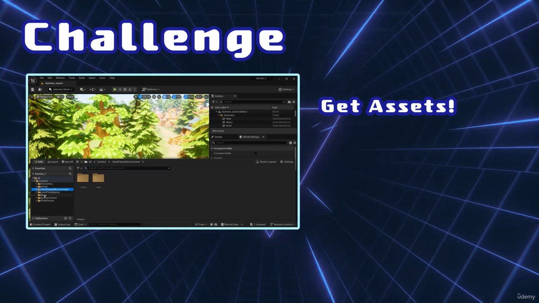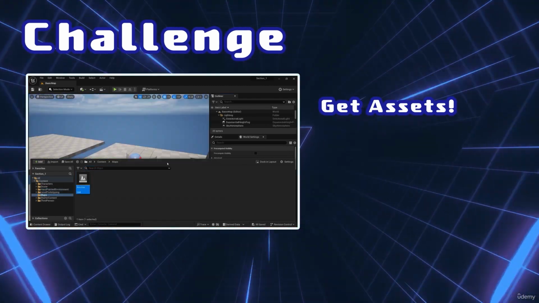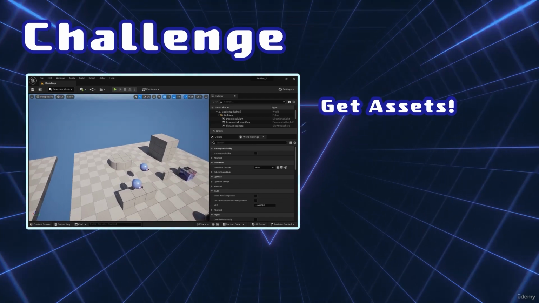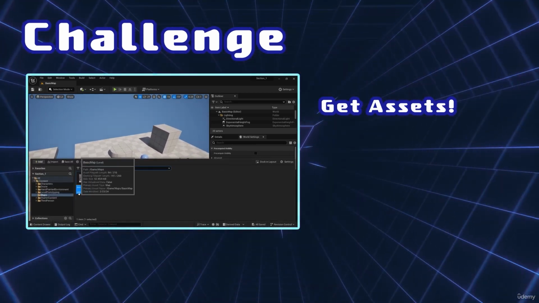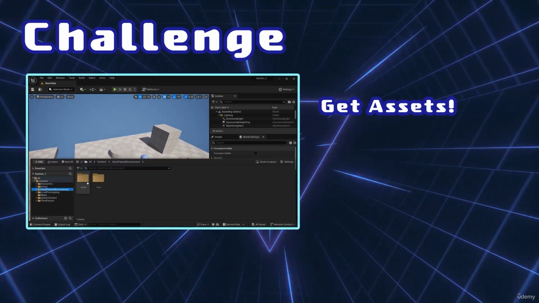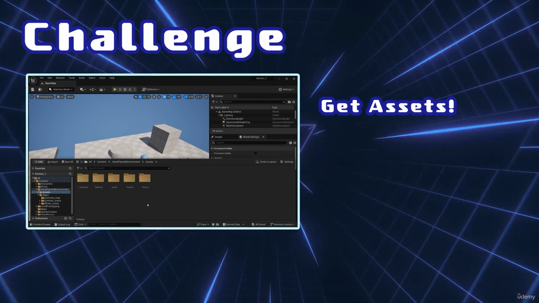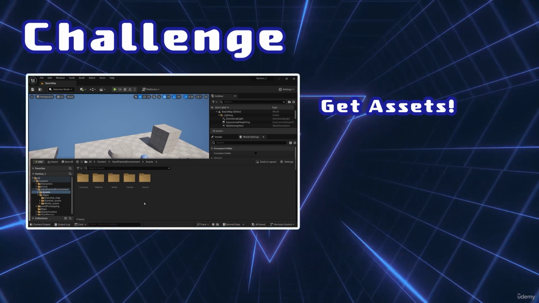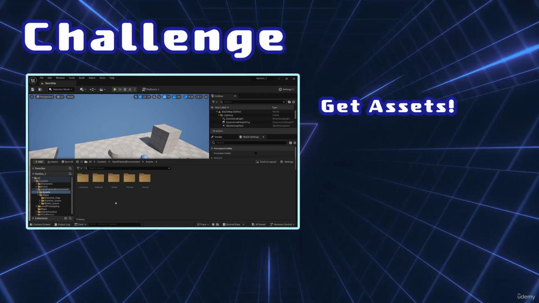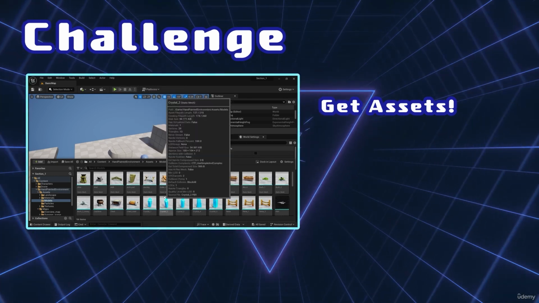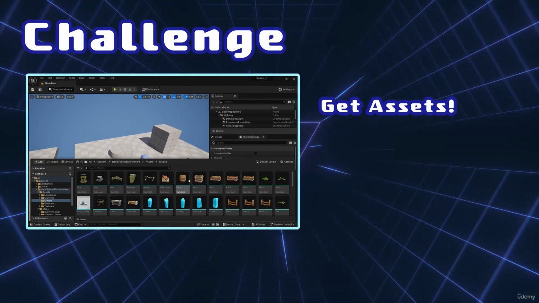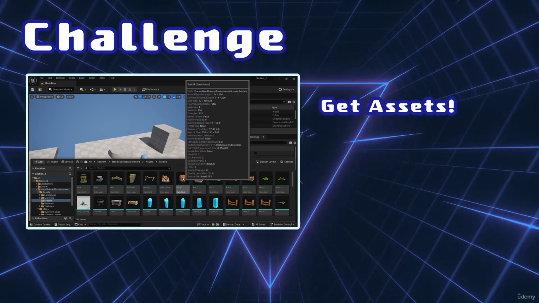And then I'd like you to take some of the assets from that asset pack and add them to your basic map. So perhaps after you've taken a look at any maps that may exist in your asset pack, go back to your map in your maps folder and drag in a couple of assets from that asset pack. You're going to need to dig around in the folder and find out where those assets are. Typically, there will be a folder called meshes. Sometimes it's called models, but you should be able to get your hands on some static meshes, and you know how to get them into your scene.